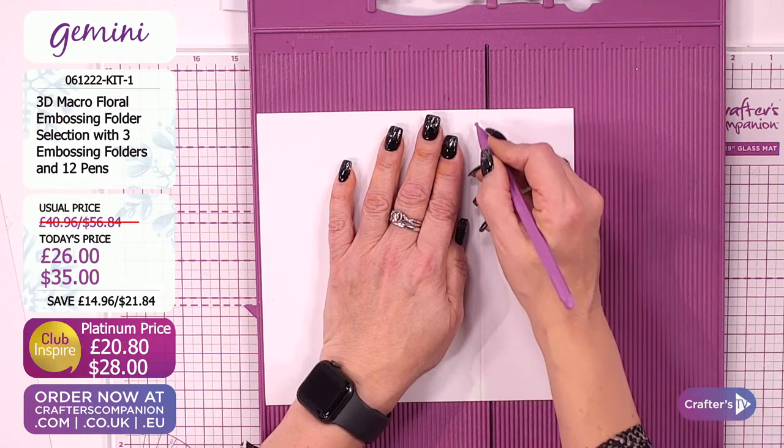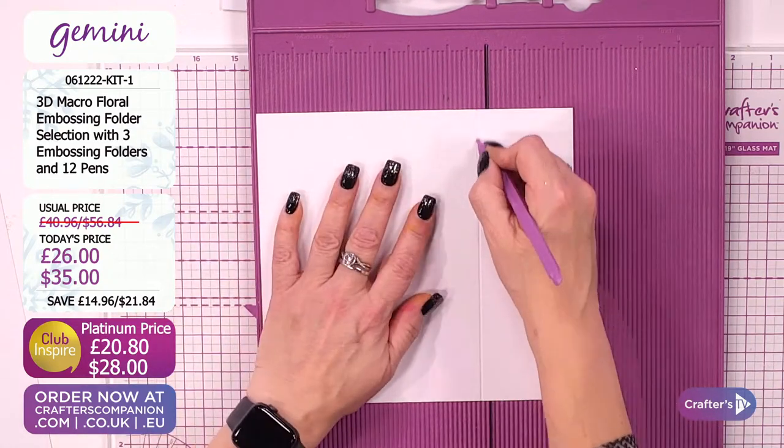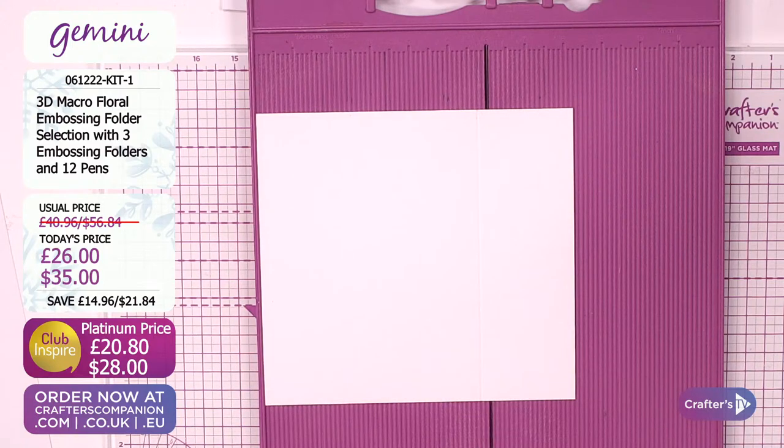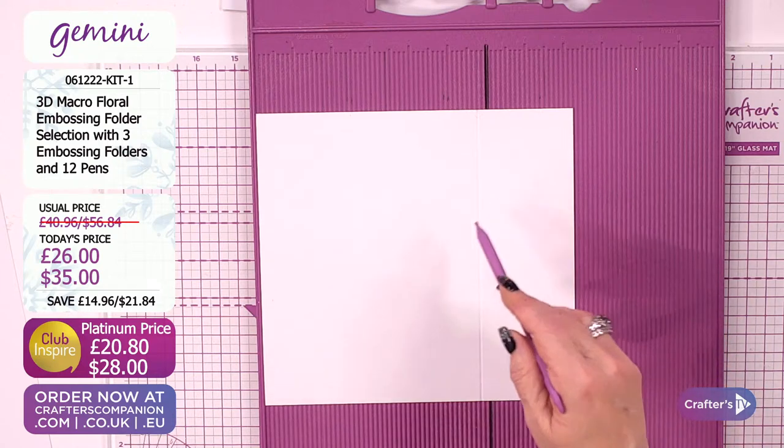Everything you've gone over, and that's why I'm deliberate. I said to Debbie, these bits I'm deliberately going to stay quiet because I know you want to make sure you've got the right measurements. But as it is at the moment, Debbie, absolutely crystal clear. Perfect. For the time being, we're just going to put another score line in a second.